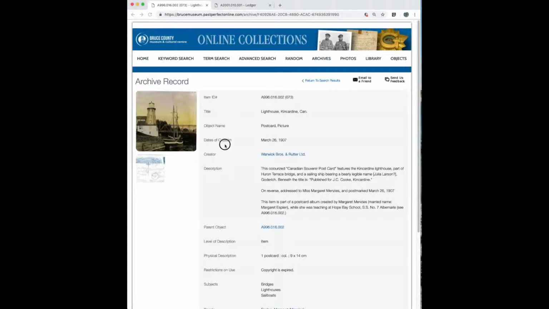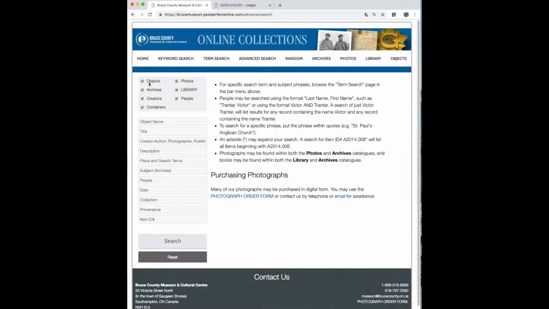The advanced search page can help narrow or expand your results as well. Here we'll search the photos and archive sections. Here is a field in which to enter a place name. You'll have to use quotation marks here again for places containing two words, such as Port Elgin. If you want to search for images of multiple places, add the other place, Southampton. We won't use the word and here because we want to find records that are related either to Port Elgin or Southampton, and would find items that feature both places in the same image.